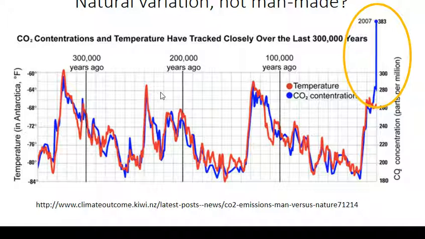Natural variation. Okay, so you might look at the historical record. And by the way, does anyone know how you get the historical record? How do we know what things were like hundreds of thousands of years ago? CNN wasn't there to measure it. The Weather Channel wasn't around. Yeah, ice cores. So you drill back, and you can count the layers, and through chemical analysis you can figure out a lot of things.